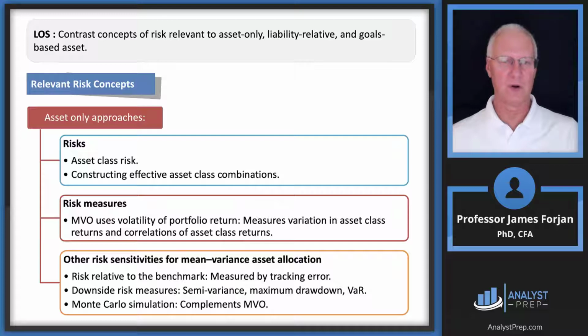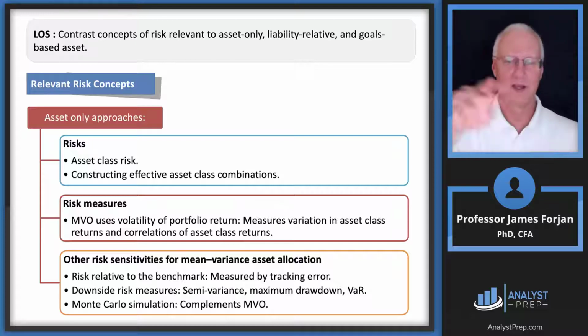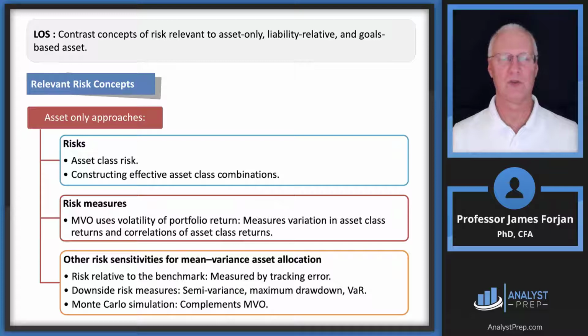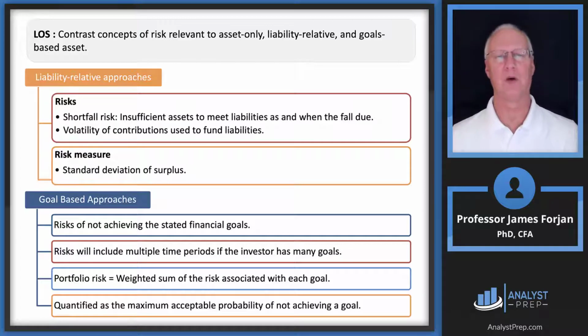That initial Harry Markowitz model was standard deviation, or variances, however you want to look at it, and correlation coefficient, or covariances if you want to think of it that way. But there are other ways for this mean variance asset allocation. You can apply these things and come up with things like tracking error. You can do semi-variance. You can do value at risk. And then, of course, if you have tons of computing capacity, you can do Monte Carlo simulations, which I think are just super fascinating. You can draw thousands and tens of thousands of what might be nearly normal distributions, and you can come up with some average. So I love Monte Carlo simulations. Remember, you can do all this stuff in that asset-only approach.